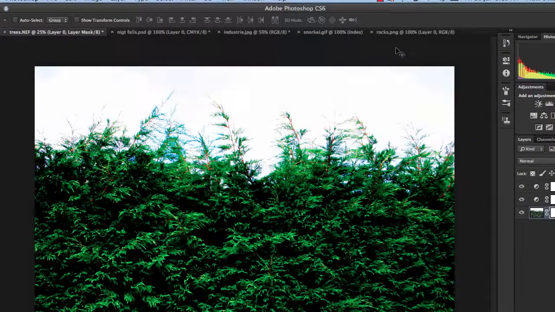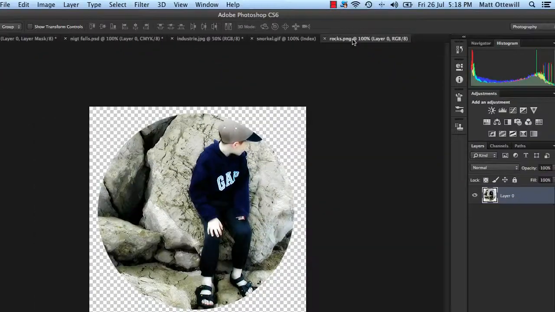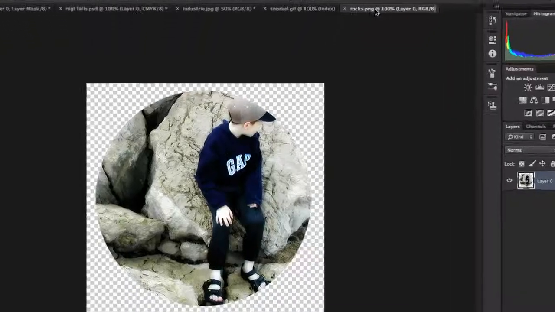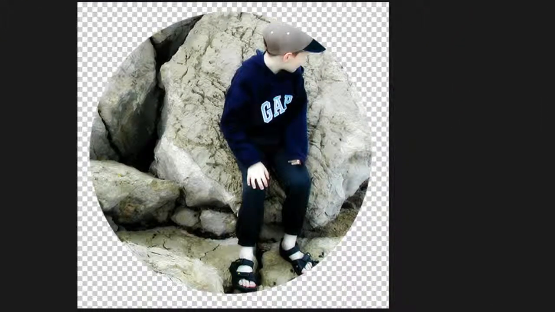Yes, indeed. The final image file format we've got here is the PNG image file format, which is widely used for mobile apps, but particularly for websites. The main advantage of a PNG file is that it can have transparency. This is just a simple circular image here, but if this was placed on a website, it would merge seamlessly with any background it was placed on. And if this had a blur on the edge here or an irregular shaped edge, again, it would integrate seamlessly. So PNG is a great file format for the web.